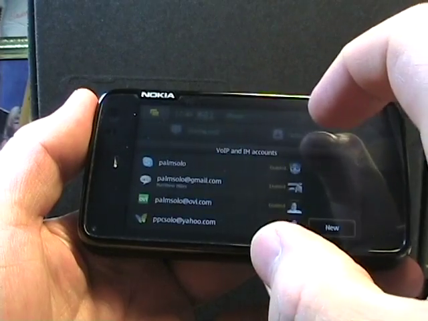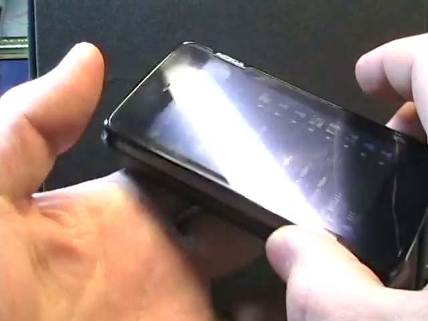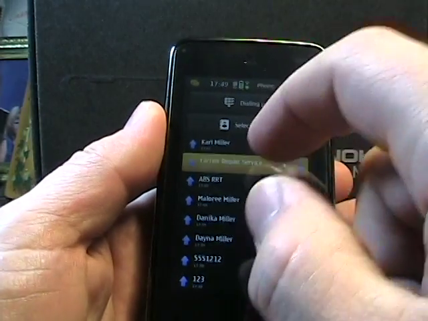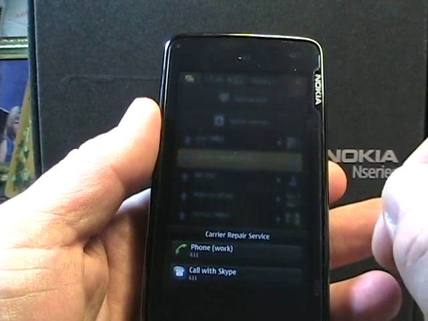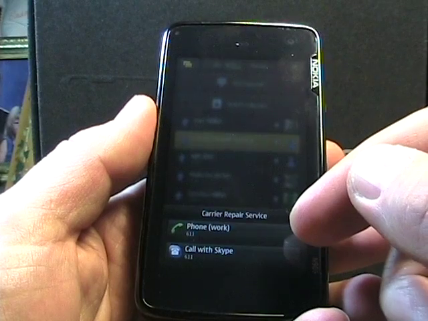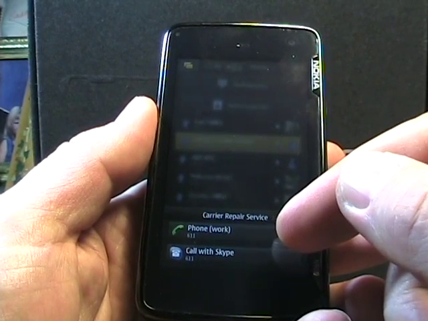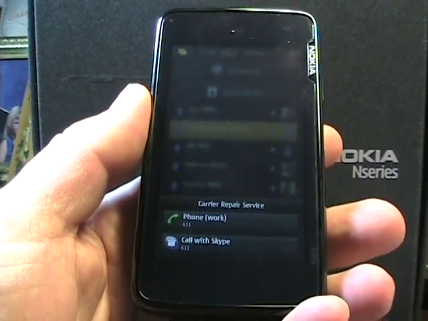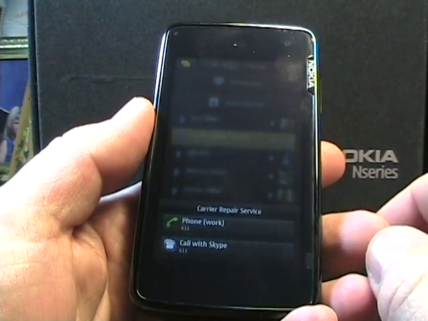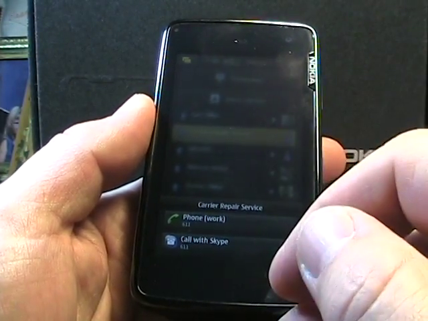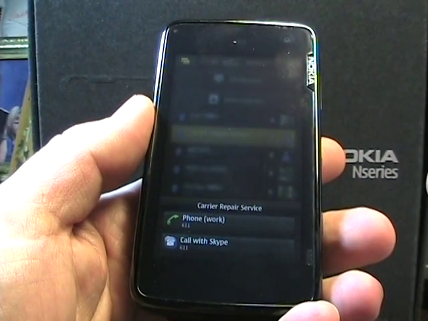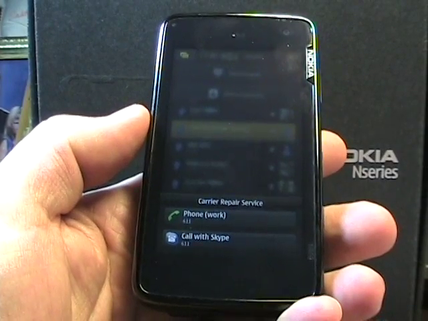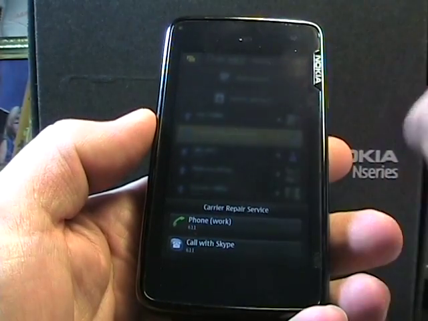So the nice thing is, let's go back out. Let's go to a contact. If I tap on there, they give me options integrated with it: call with Skype or call with my cell phone. Now, if I have a particular contact that has Google Talk and all these other services, those options will all appear here too when I'm logged on. So I'll be able to communicate with people through all these different services, which is excellent.